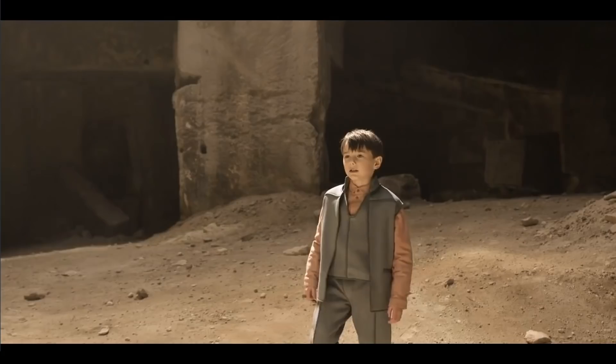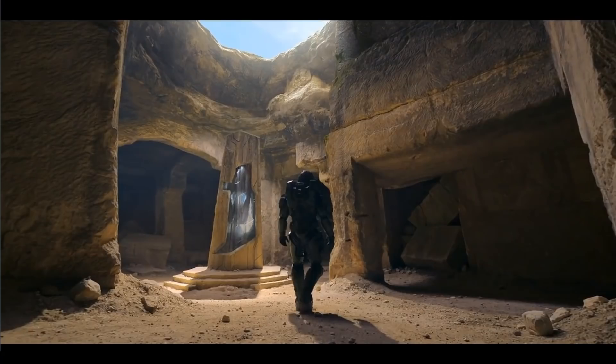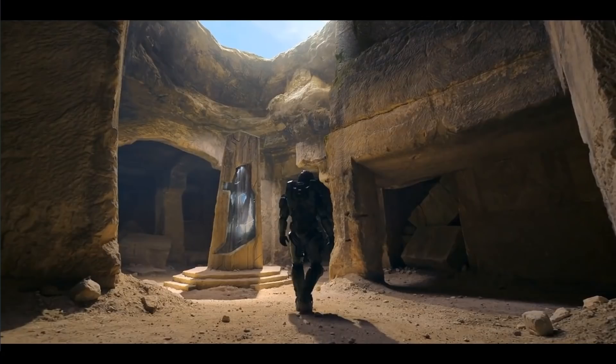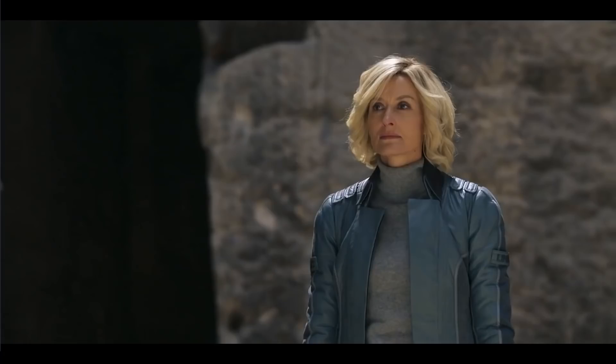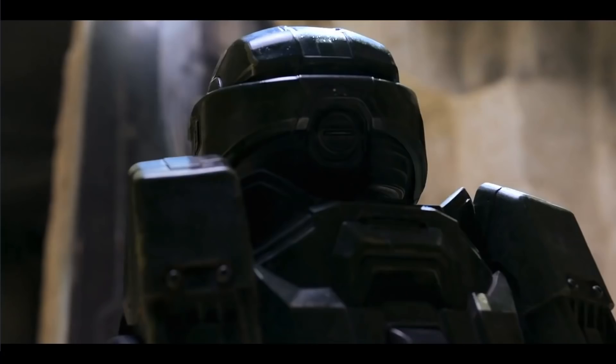The final monologue basically seems to round up the problems with Halsey's character from Miranda's own perspective, and it seems to ring true for the way in which she approaches the Spartans as well. That final zoom onto the AI data chip at the very end of the episode foreshadows the possibility that Halsey is getting ready to use Cortana to step in and stop the Chief from doing something — which will likely be the beginning of Chief's full-blown rebellion against Halsey, possibly even the UNSC, and his own higher purpose.